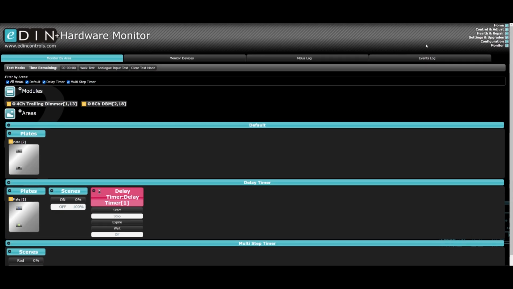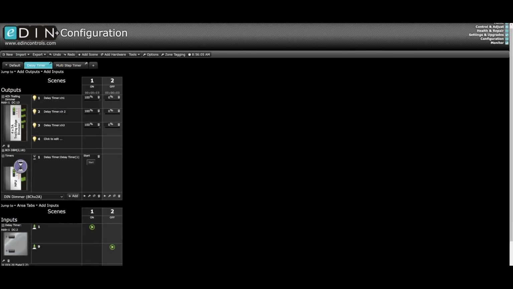Let's just go back and have a look at a couple more of the options in the configurator page. So this action here of start, we have a couple of other options we could pick here. Start will, every time there is a new trigger, restart the timer, continuing it on. Fixed delay is a different option where, no matter how many other triggers come through of that button press, it will only take the first one and will do the fixed amount of time and then stop. And we also have an option here for a stop if you need to make sure that the timer doesn't continue on. And let's have a look at a use case for that.